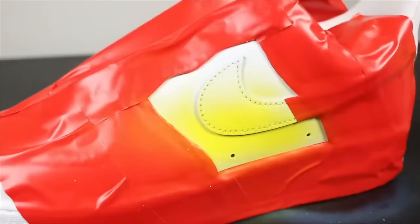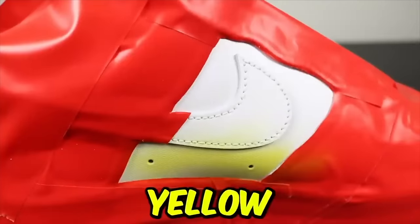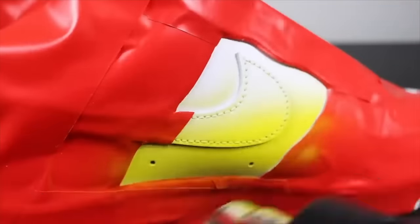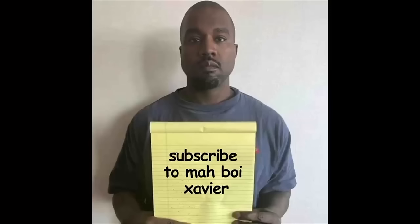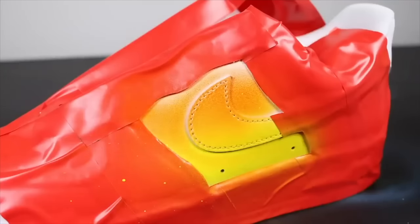So you guys, this is the very first shoe I'm doing for this custom. So already by the yellow, y'all have an idea of who I'm going with. This is actually the West too, by the way. This is the West. Guess it right now. Put it in the comment section right now. Okay, now I'm doing the orange.